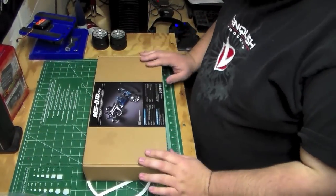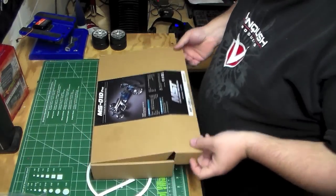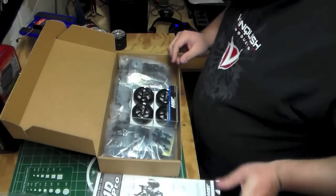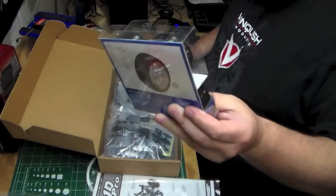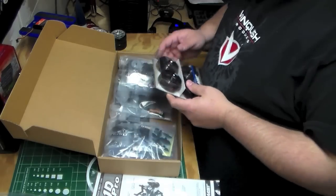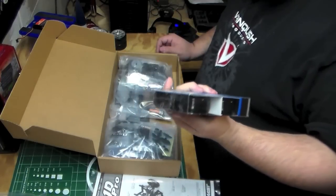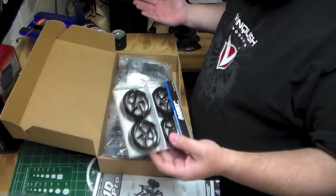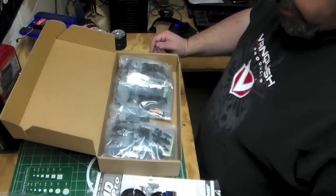So this is the 2013 version of the MS01D. The previous Pro versions had a few changes. One thing that irks me about it, these are seriously nice looking wheels and tires, but they're not really my taste, and I think that set costs you around $20 or $30, so I would have rather MST left these out and brought the price of the kit down by a bit. I think most drifters tend to pick their own wheels and tires. It doesn't come with a body or anything, so it's not like you think you're going to be getting a fully running car. Anyway, they're pretty nice looking. I'll probably unload them.